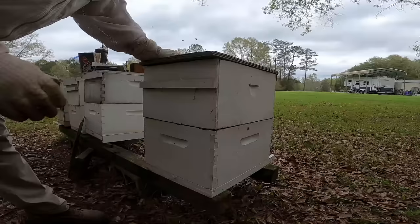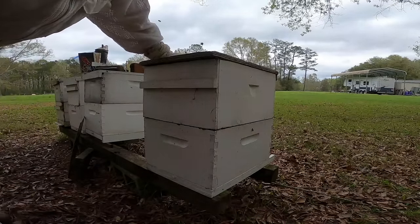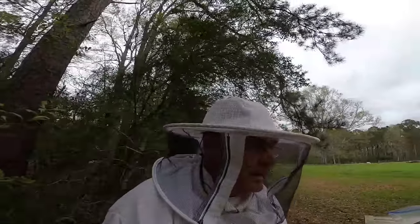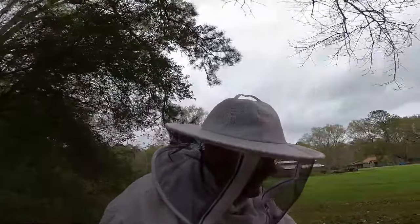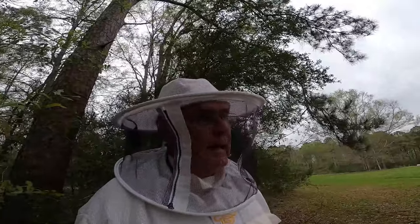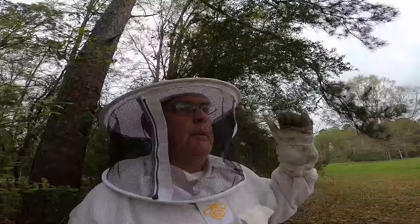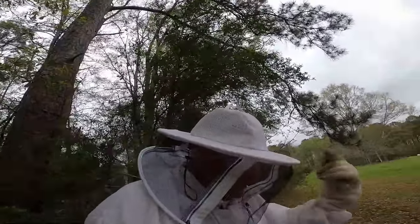We have about two months of swarm season before we get any type of really good flow that we can produce honey off of. I will super toward the end of March. We've got to prevent swarming — the flow just never seems to be enough to really push them up into supers. They tend to swarm. Even if I put supers on at the beginning of March, probably seven to ten of them will build swarm cells anyway. The flow is just up and down, slow — not a full-on flow where they just fill up and hoard.